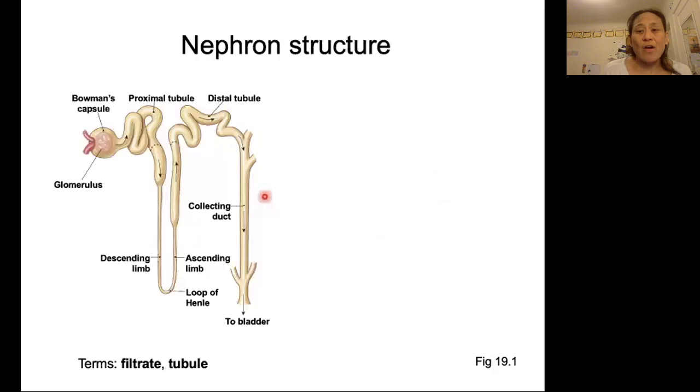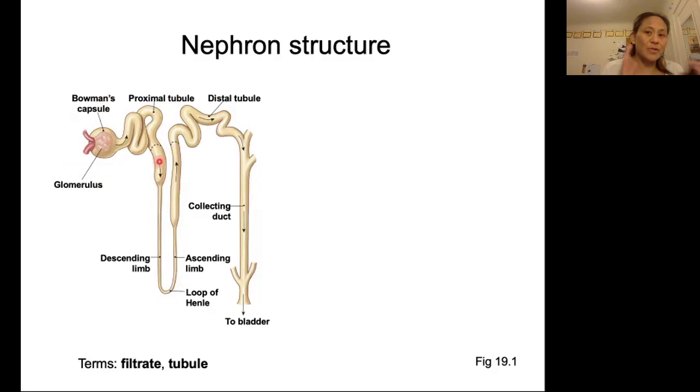All right, taking a look at nephron structure, blood coming into the nephron approaches the nephron via this capillary bed called the glomerulus, okay? What happens with the fluid in the capillary bed is that it leaves the capillary bed and then enters the nephron through this structure called Bowman's capsule. It then moves through this structure here called the proximal tubule. It then moves on to this whole structure here, which we refer to as the loop of Henle.